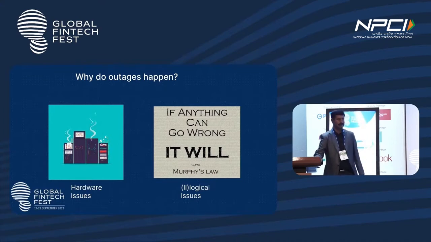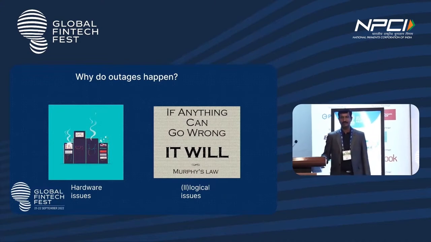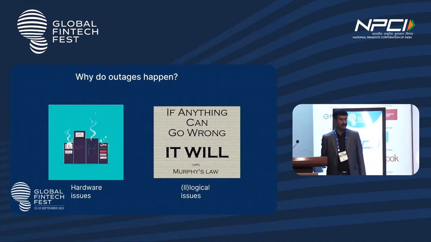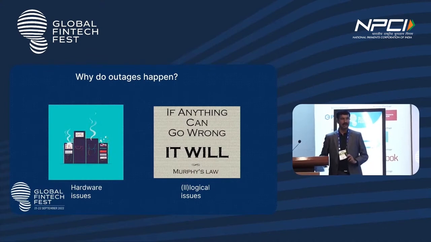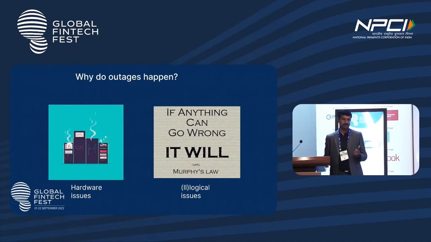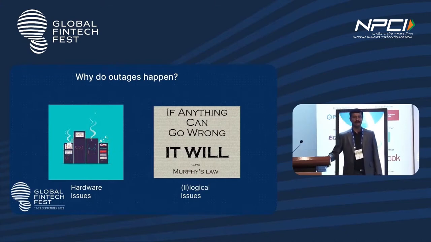The other important thing to understand when you're dealing with resilience is Murphy's Law. You can say that it's logical or illogical. It says that if anything can go wrong, it'll go wrong at some point of time. It's guaranteed. So your business service outages can happen, and they will happen. It's a matter of how many nines you have in your reliability equation.